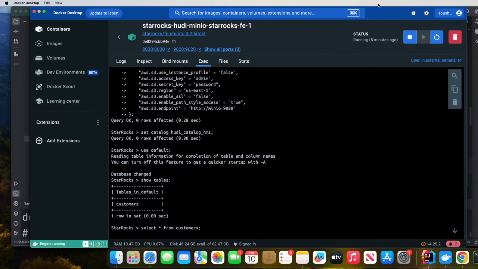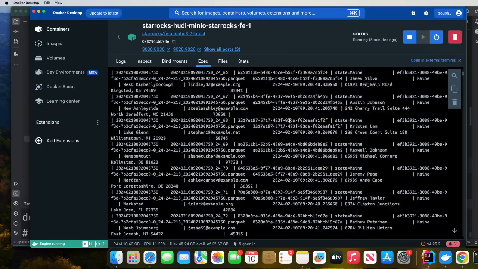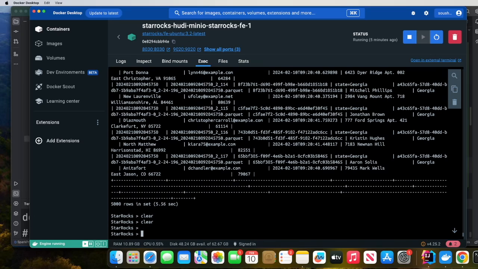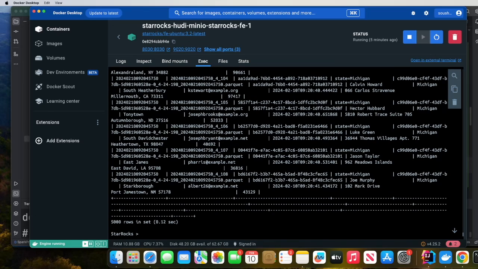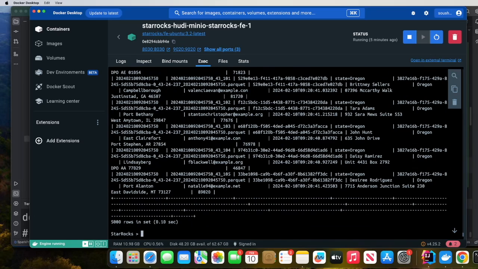Let me make this a little bigger, hopefully you guys can see the font size, okay? So now it's gonna query my Hudi transactional data lake. As you can see, I see the output. I should have done a limit query there, but, and now if you query this again, as you can see, now it takes 0.12 seconds. I think I made a typo there. If I do it again, 0.10 seconds, right? So it's also caching it behind the scenes as well.